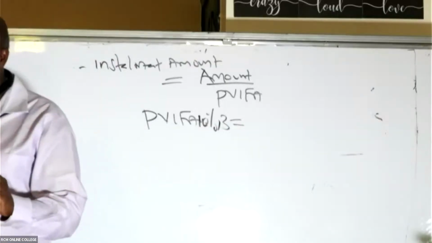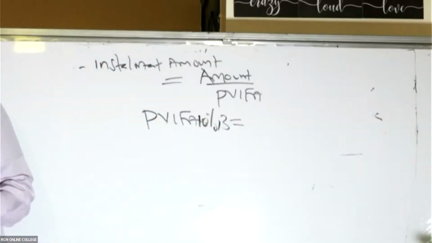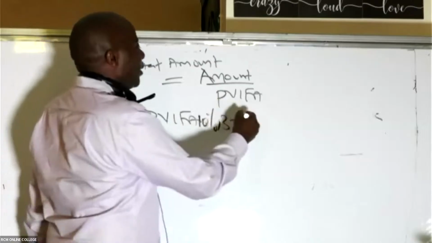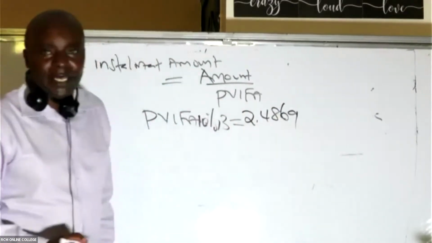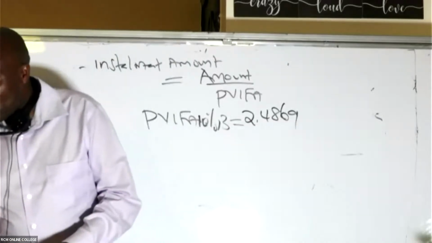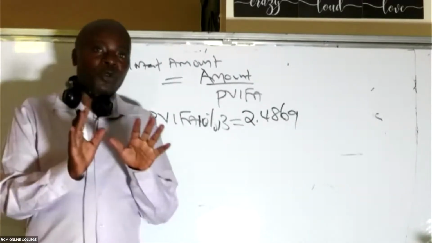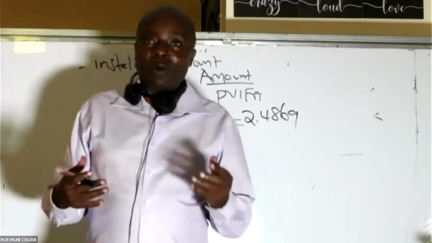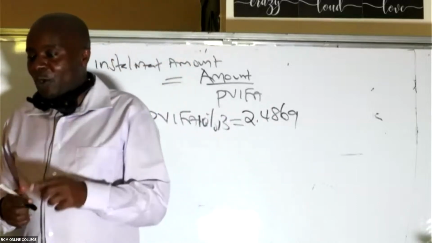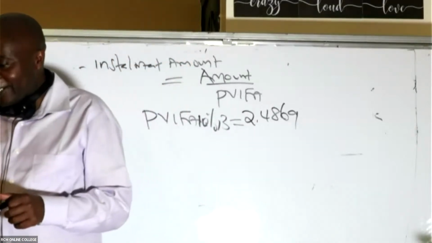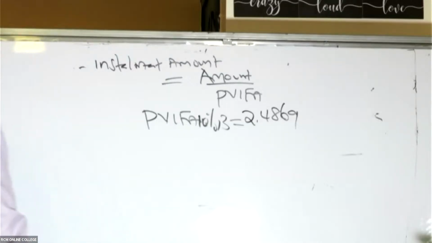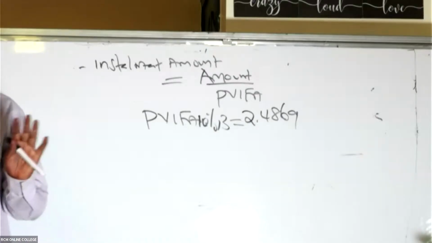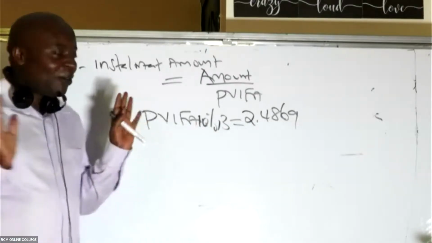Read from the table. Like I can see Juliana, 2.4869. Is that okay? 2.4869. Are all ninjas comfortable? Remember, ninjas, we have to be very truthful. Whenever I want to rush, you have to be very truthful. So are all the ninjas in this case able to get this figure? Thank you so much. There's nobody who has a problem. All the ninjas are able.